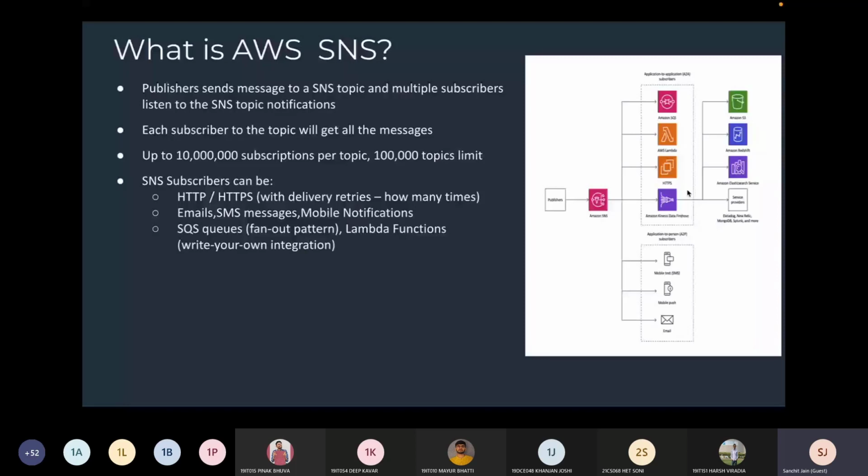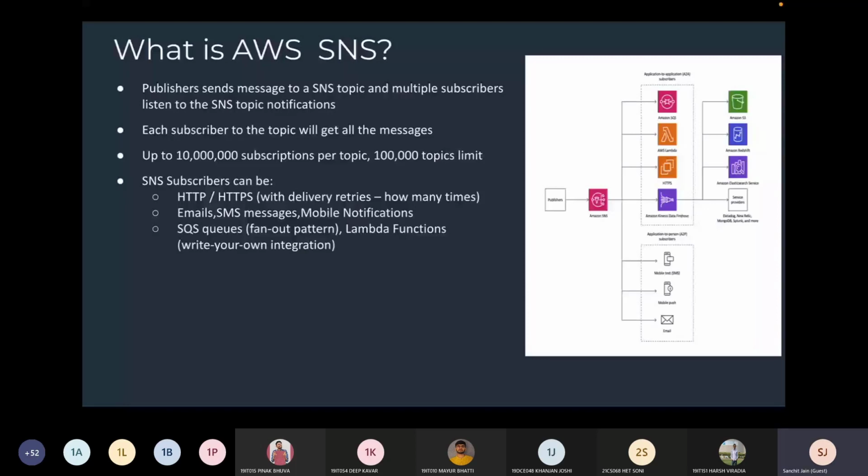So many times what people do is they want to process a particular notification. Let's say, as I was talking about student enrollment to your club, we want to do multiple things at a time. After you get an email address from the database, you want to orchestrate all 5 things. Again, you can do that with Step Functions also, but you want to process all 5 things. Send a Slack message, send an email communication, let's say create an account or generate some credit codes. You want to do all in parallel.